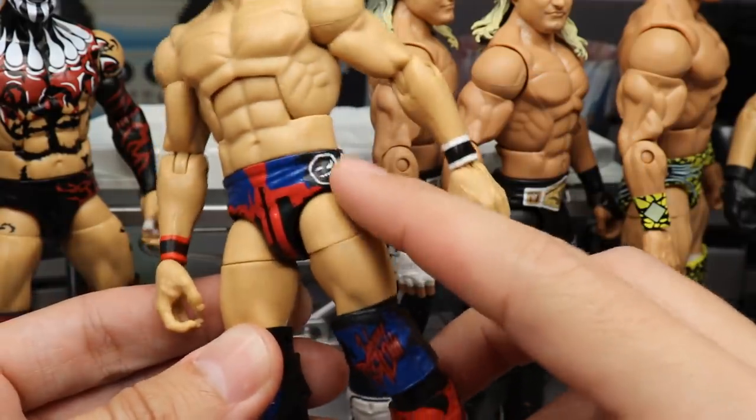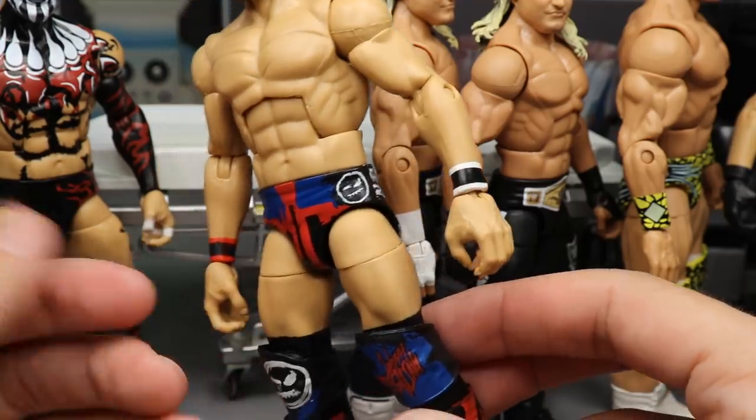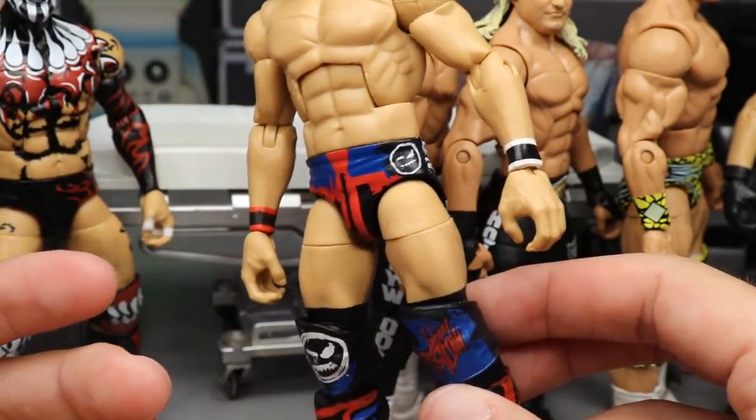I did seal it on there. There's no chipping. It's not going to come off. It looks perfect, and I hate that Mattel didn't give it to us, but luckily I'm blessed enough to have the ability to paint it on there and not have to use a decal or anything.